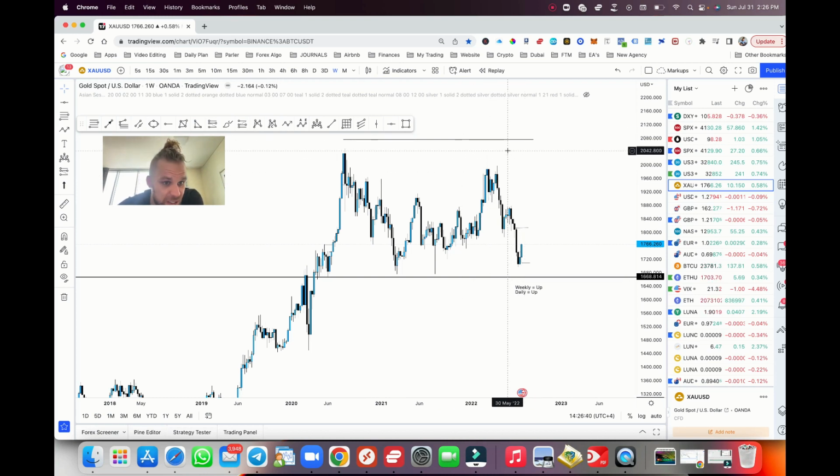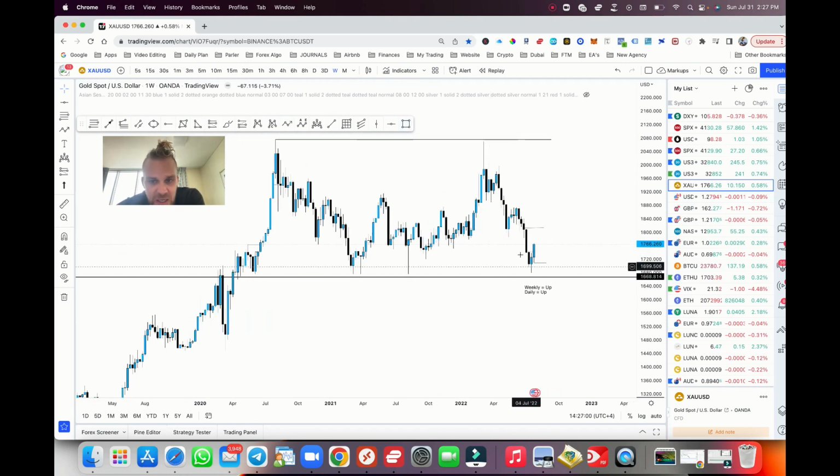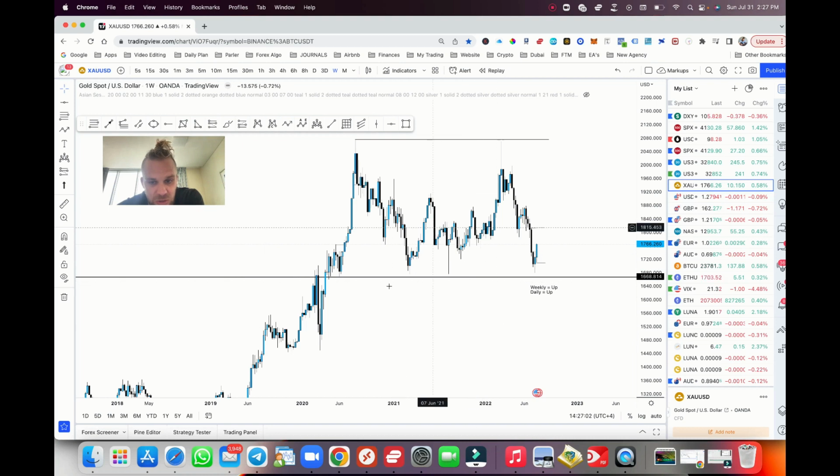When we see a failed high, we generally, as a rule, expect the lows to be tested, if not broken. And I use failed lows and failed highs a lot when it comes to my entry confirmations. I like to use them on a 15-minute for my trading style. I'll show you that when we get down to a lower time frame. But we can see here, this would have been a very good point of interest to buy. Price getting down to the weekly low, a lot of liquidity lying down here.